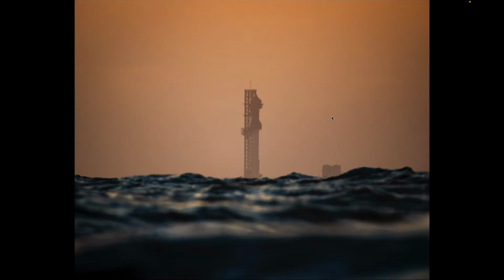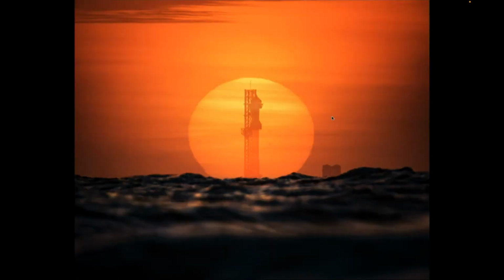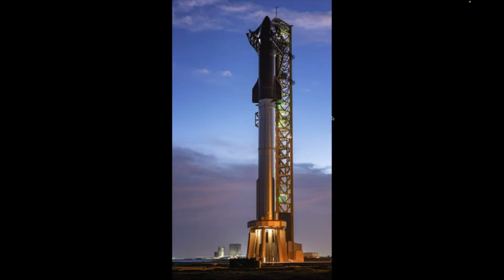And then we went the other day. Photo pills. There was a place about 12.2 miles offshore that we could get the rocket and the sun enveloping the sun. But the problem was when we got out there, this is what we got because the clouds kind of got in our way. But the next night, same camera, same focal length, got the image, and that was the image we were going after. Oh wow! So that is unreal. Yeah, so that's photo pills, and knowing that, planning and where you need to be. Then just shots of the rocket.